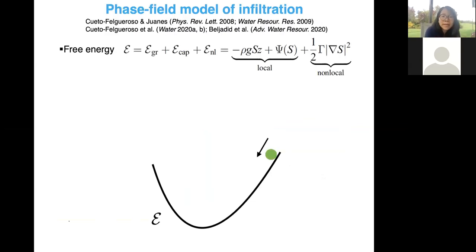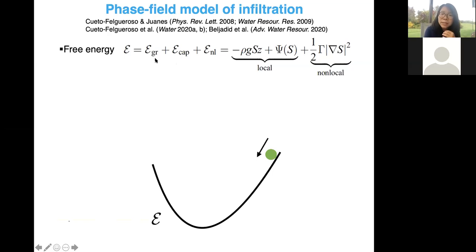And so what my colleagues and I have done, starting in the early 2000s, is to try to arrive at an updated version of the standard model that can capture this type of macroscopic surface tension effect. We're using a framework called the phase field modeling framework. Basically, we start by describing the free energy of the water, air, and soil grain system. And here is what the energy formula looks like.